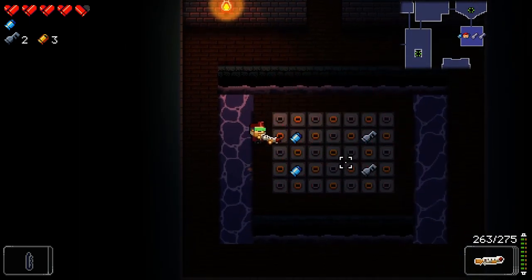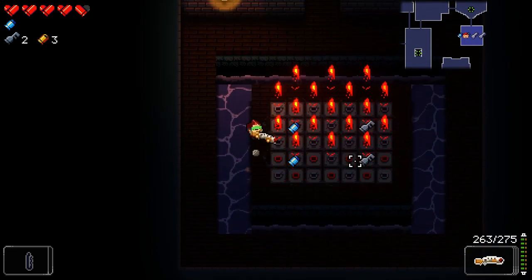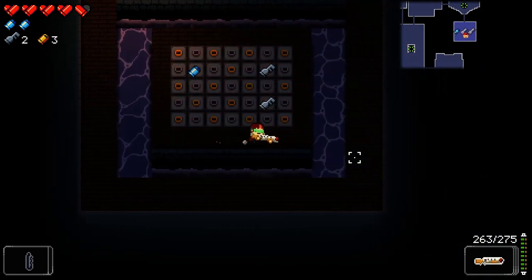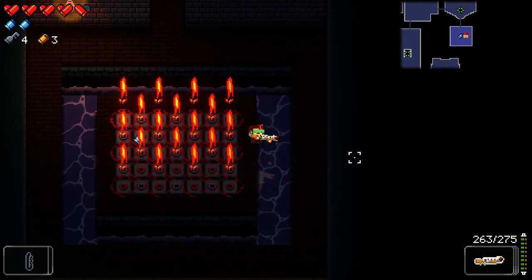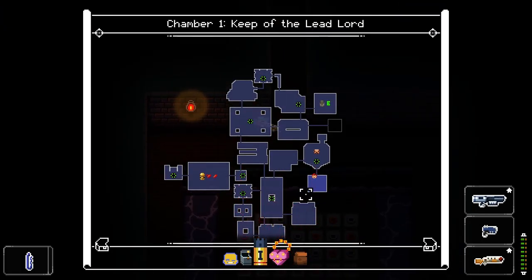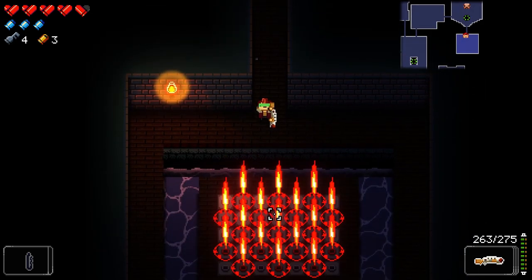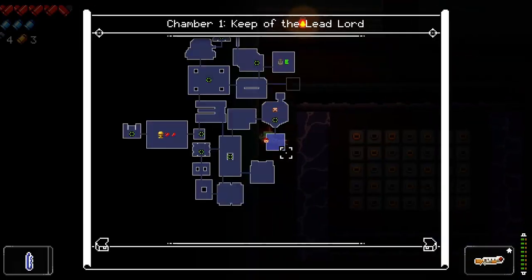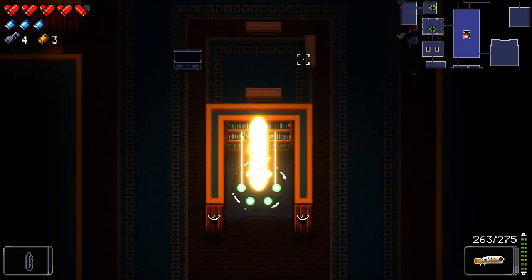Excuse me? Hold on a second. Got it. Well, that's new. I like it. It's a little bit of risk, but it's actually pretty easy. You just walk around the edge. Okay. Anyways, let's go to the water barrel. Let's go down to the next floor.